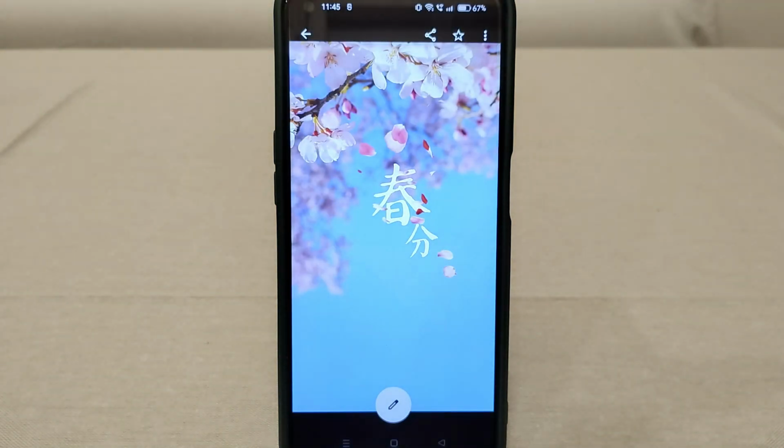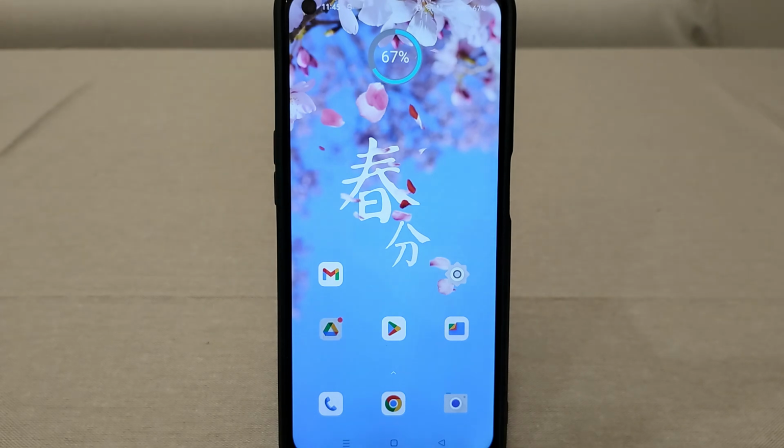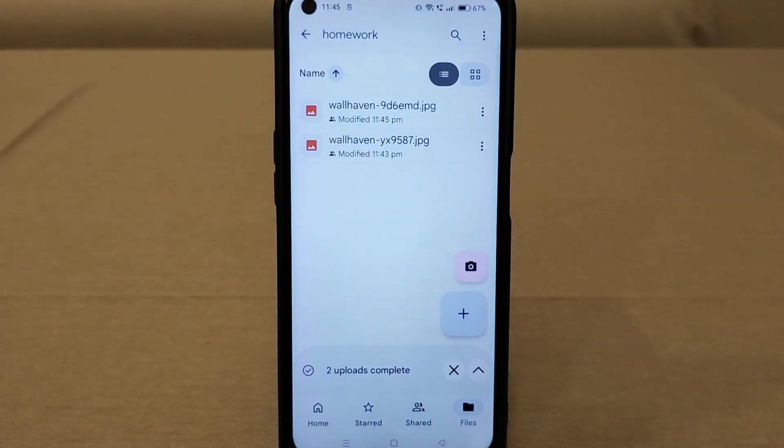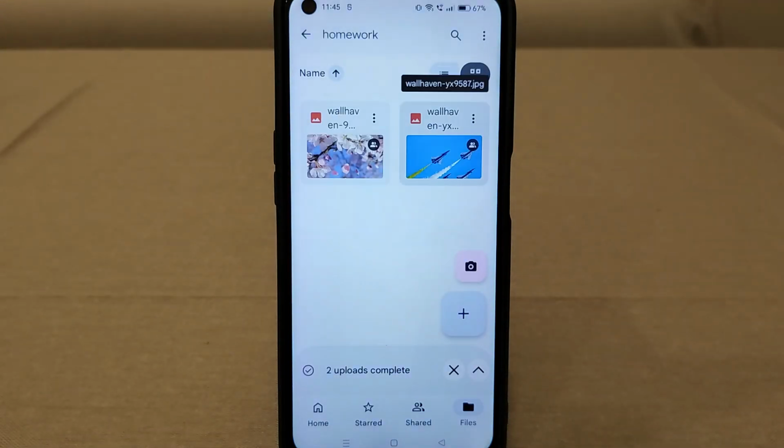After that, the file will upload straight to Google Drive without needing any extra steps. This method saves time, especially when you're uploading something quickly from your phone's gallery or file manager. It's one of the easiest ways to move files into the cloud while staying organized at the same time.